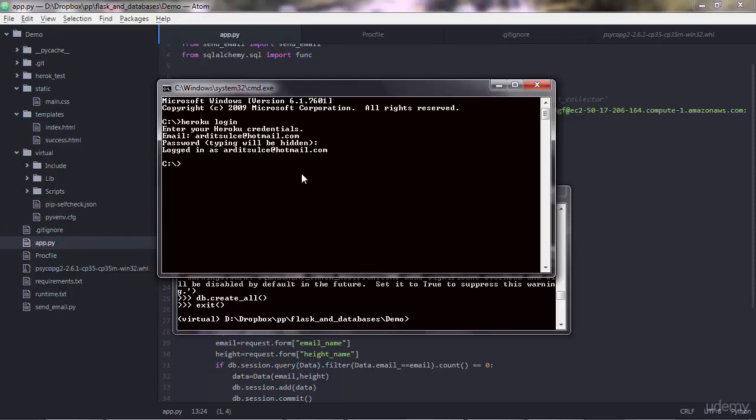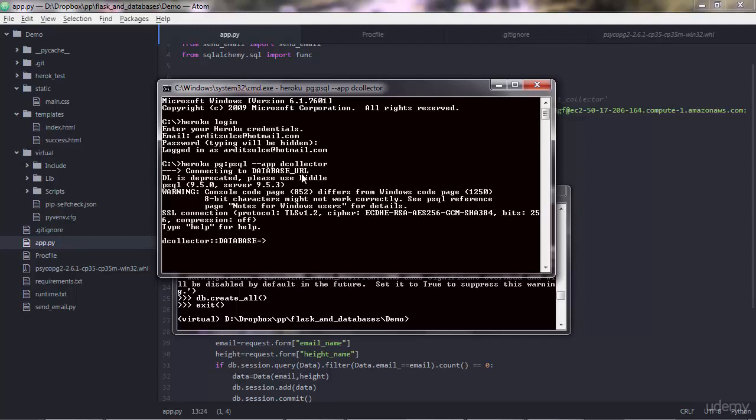Then you want to run the command heroku pg:psql, the app name, which is decollector. Execute. Connecting to database, and if you see this, that means you are connected. Now every SQL query that you do is applied to the database of your decollector app, the app that you specified here.